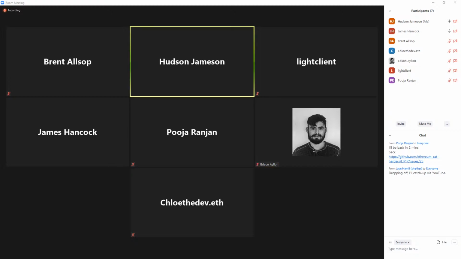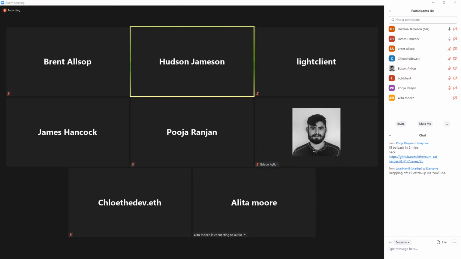The only thing is, Light Client made the point that there would be overhead for editors to go in and merge those changes all the time. So I think a good in-between would be having those hard fork processes as separate EIPs, but have them be in active status. What that means is there never needs to be editor input in order for it to be merged.